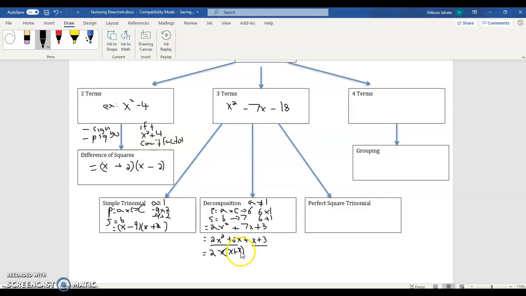Plus 3. And then over here we have our plus x plus 3. Now you'll see why I'm putting this in the bracket in a minute. In reality, what you have here is actually plus 1 times x plus 3. And so what that means is we have x plus 3 as a common factor there. So one of our brackets will have x plus 3, and the other bracket will have what's left over, 2x plus 1.